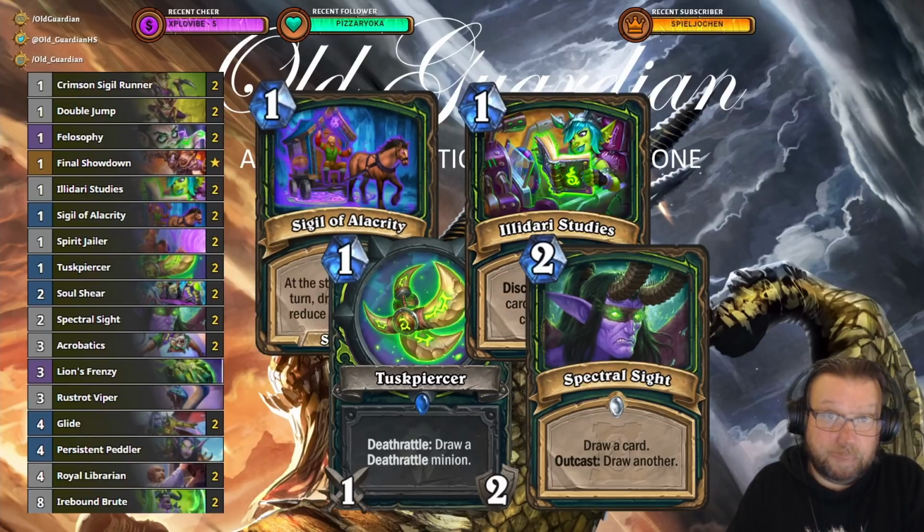advance the quest line. Beyond those, the mulligan really starts to depend on what kind of cards you have in outcast position, for example. Because let's say you have a Spectral Sight that you know you're going to be able to outcast. Yeah, that's going to be a sweet card to keep. Also, Illidary Studies can be something that you sometimes play on turn 2, because you want to discount a card that's going to be in outcast position on turn 3, so that you can get your card draw. And if you're up against something really aggressive like a Face Hunter, then you may want to hold on to a Spirit Jailer, just to be able to contest the board early on.